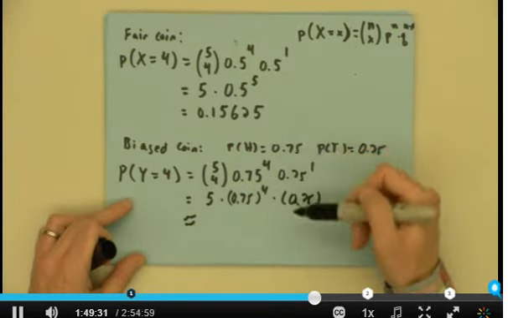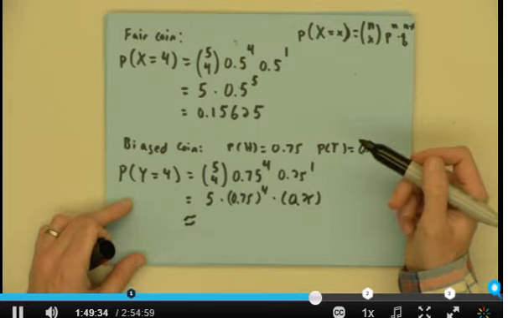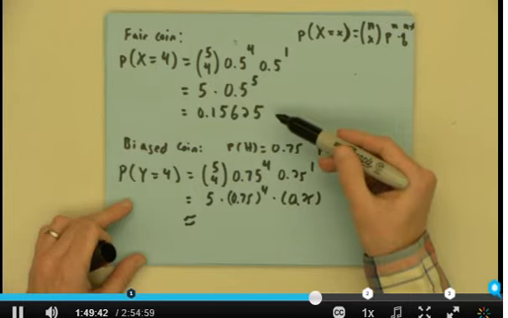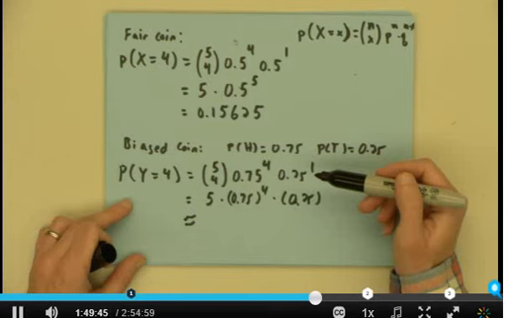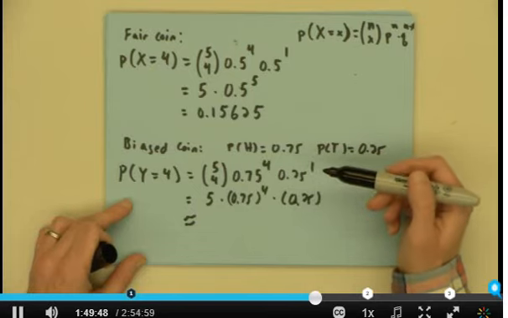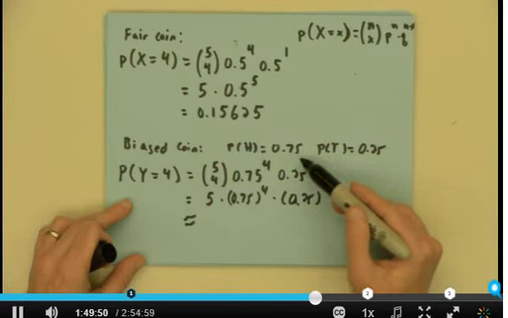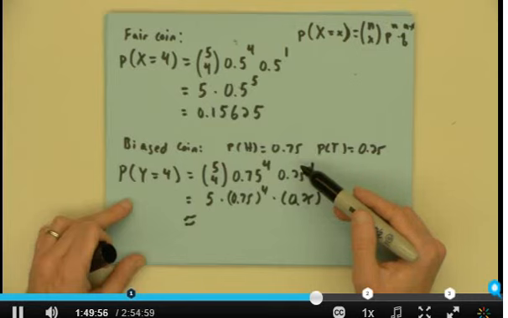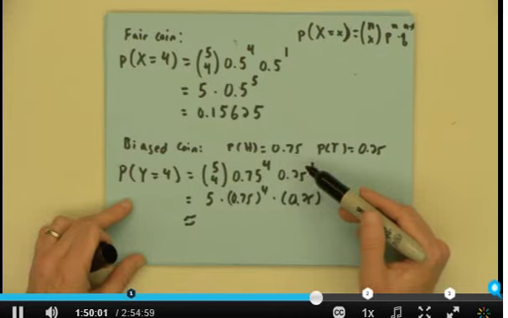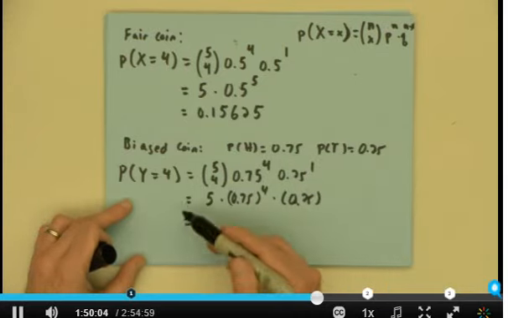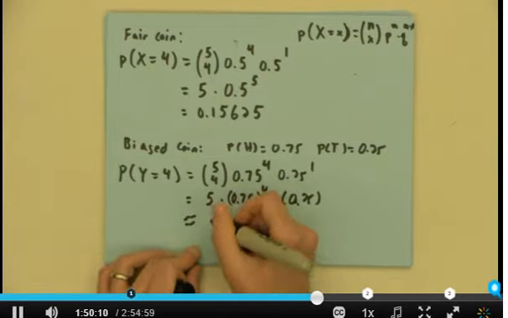So would you expect it to be more or less? A little bit more. Because with a fair coin, I expect to have 2.5 heads on average out of the 5 coin tosses. On this one, I'd expect 3/4 of 5, which is 15/4, so 3.75. So this should be a little bit closer to 4. So I expect that to be higher.